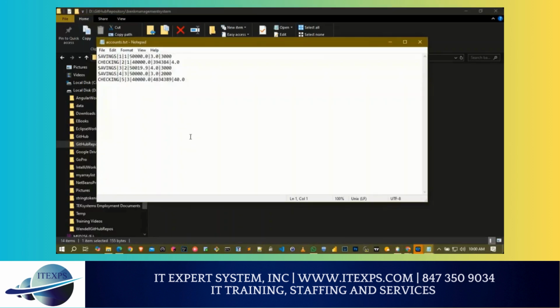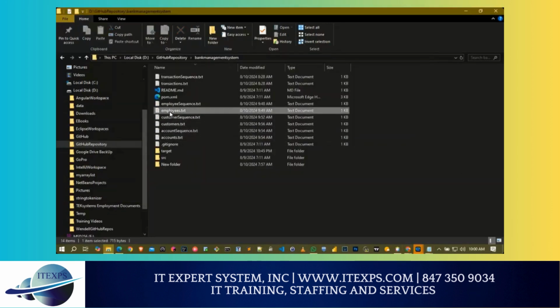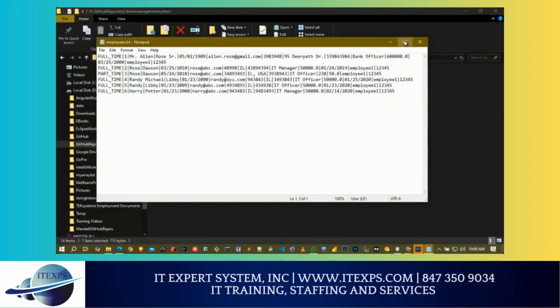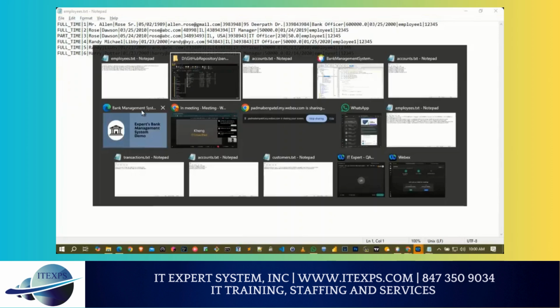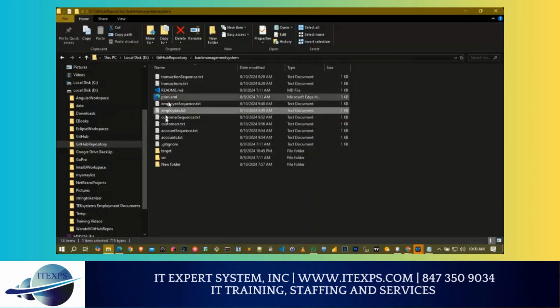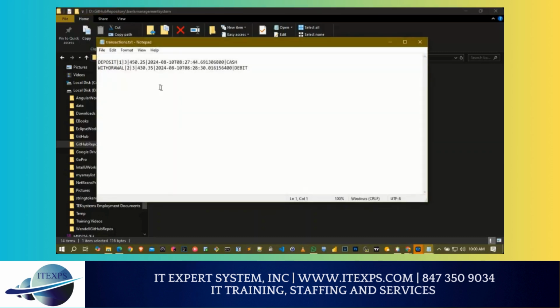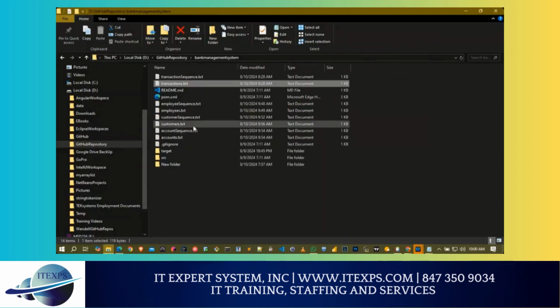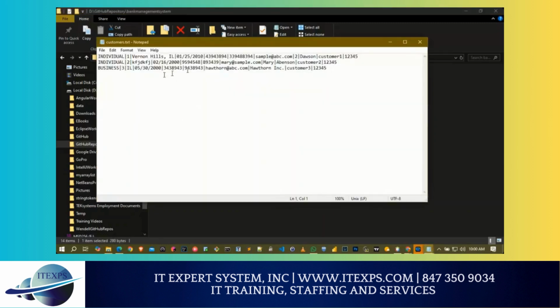We have this account text file, and then we have the employees text file. And we have the transactions that have been created for the accounts. These are the customer text files that have been created from the system. I'll hand it over to Sayeda to walk you through the rest of our presentation.